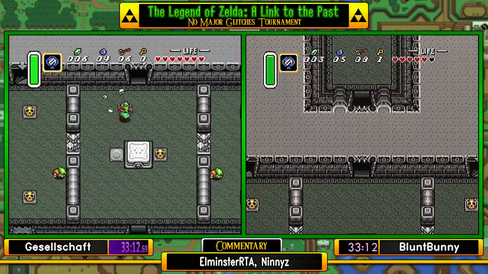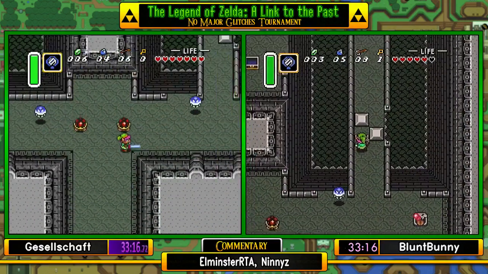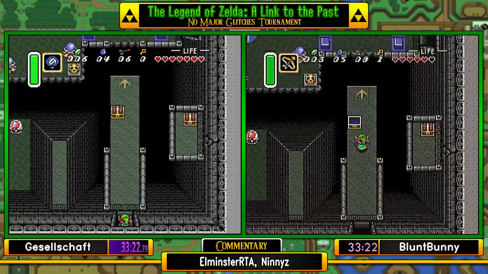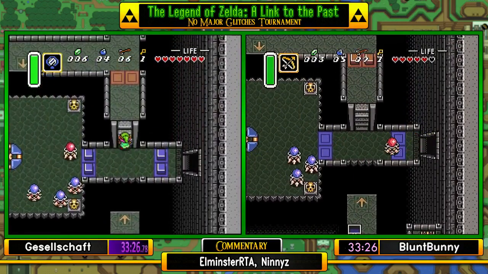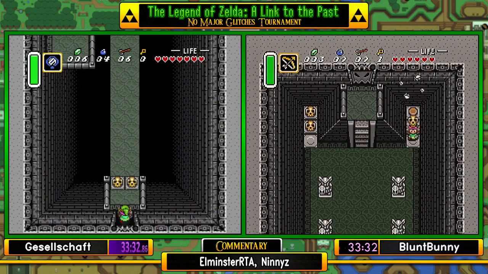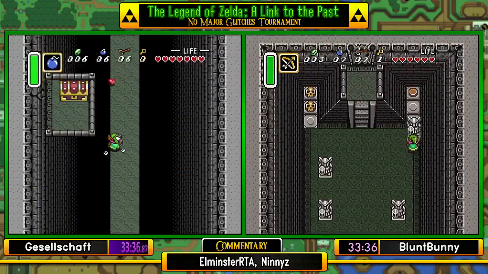BluntBunny did the hammer jump very nicely. I don't think he had any extra buffers. Wasn't quite paying attention. But the other aspect of the hammer jump that is scary is having to deal with the crumbling bridge at the same time, so you really can't take too long setting this up. Even the first bomb you have to place relatively quickly.